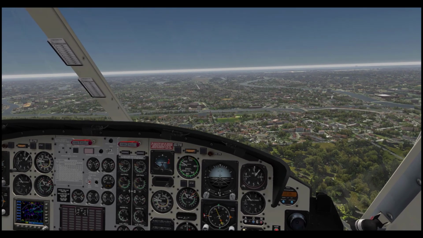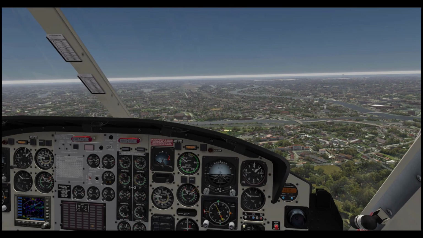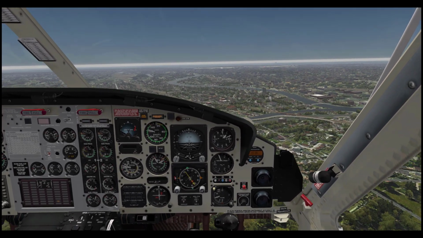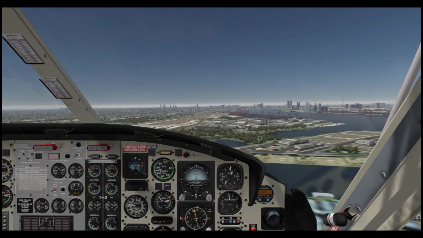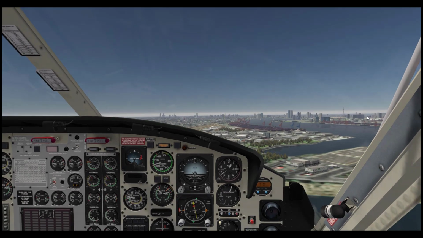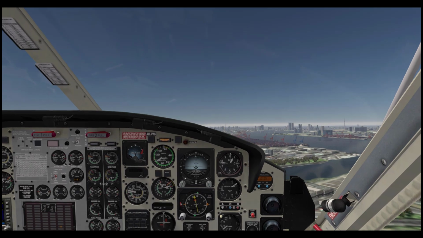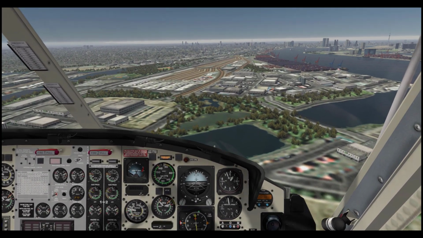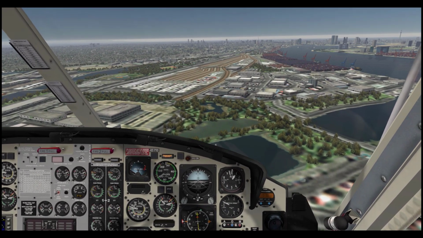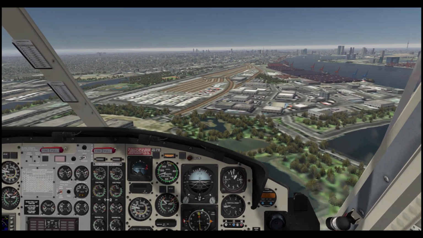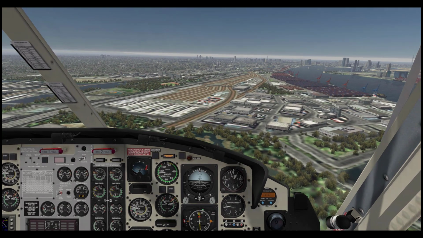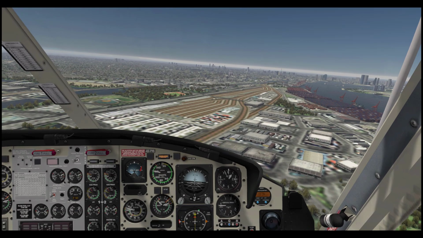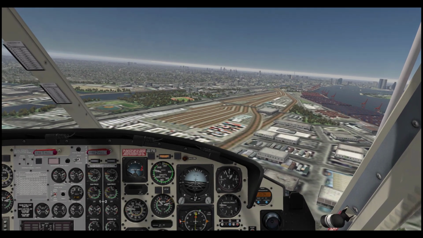Okay, time for another region. Okay, what have I got going on here? Tokyo, Japan. Now, I do have Tokyo International Airport by Technobrain, just past that.